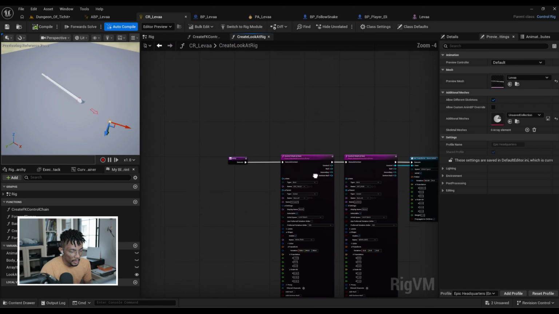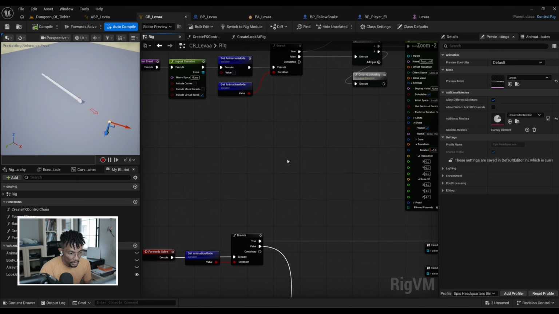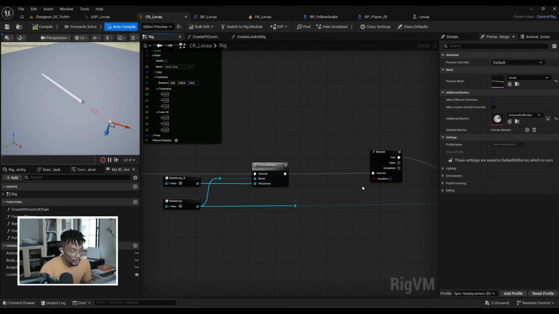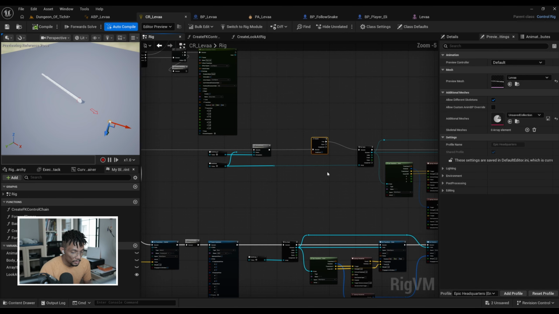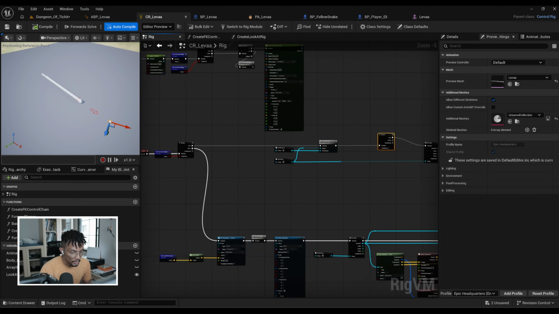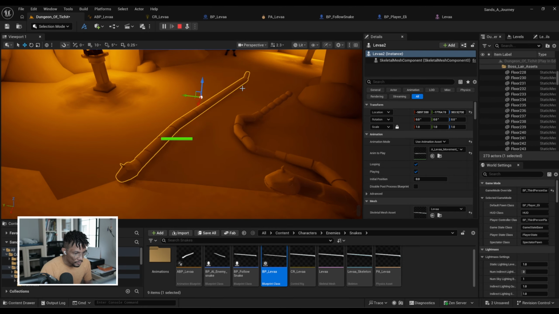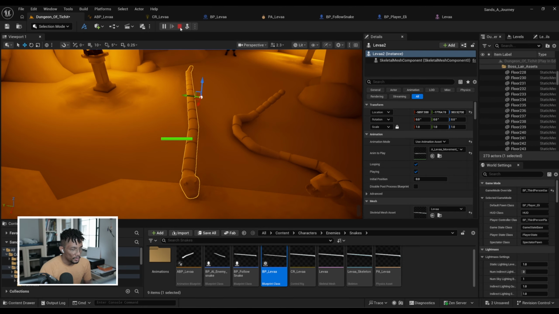So I bake the animation here, only the primary bones, which is basically the bones in the head, the first spine. Actually, I can just go to the physics asset here. So I only bake the head, the first spine, and the tailbone, which is why it moves so strangely. You can see the way it moves is extremely strange, not natural.